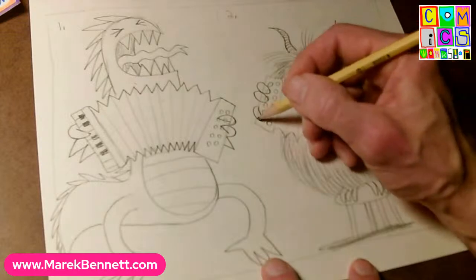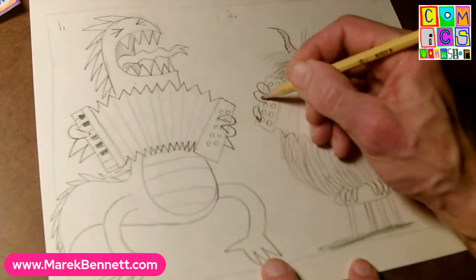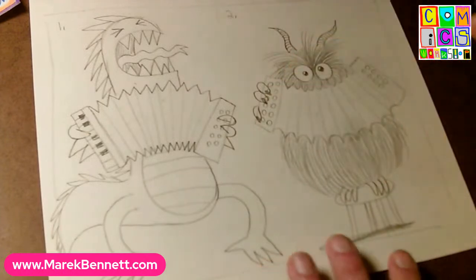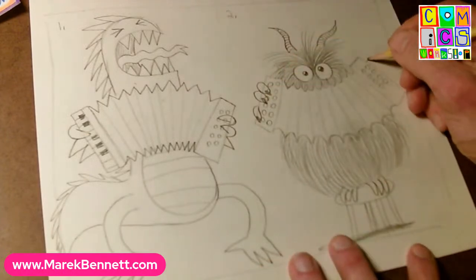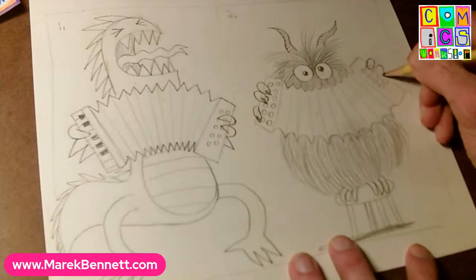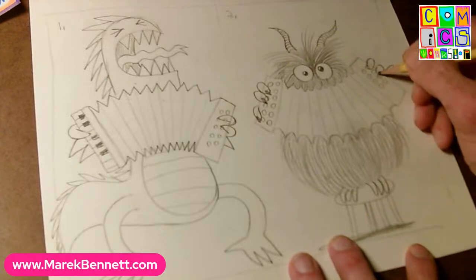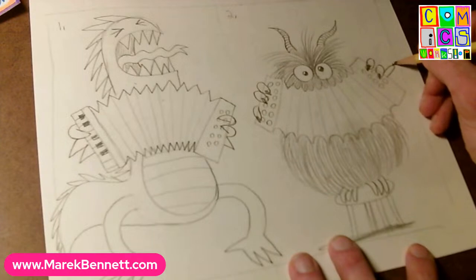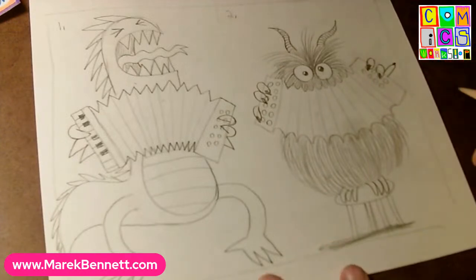That's kind of cool. And maybe this monster has painted fingernails on there. And maybe there's one of those fingers on that button and one of those fingers on that button and one finger up in the air here, whatever. Surprise yourself with that. Let your monster surprise you, I should say. We'll do little painted fingernails on there.